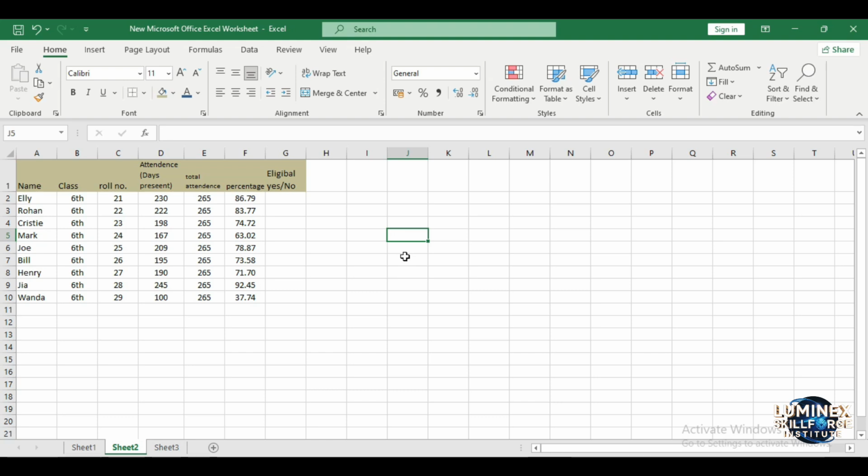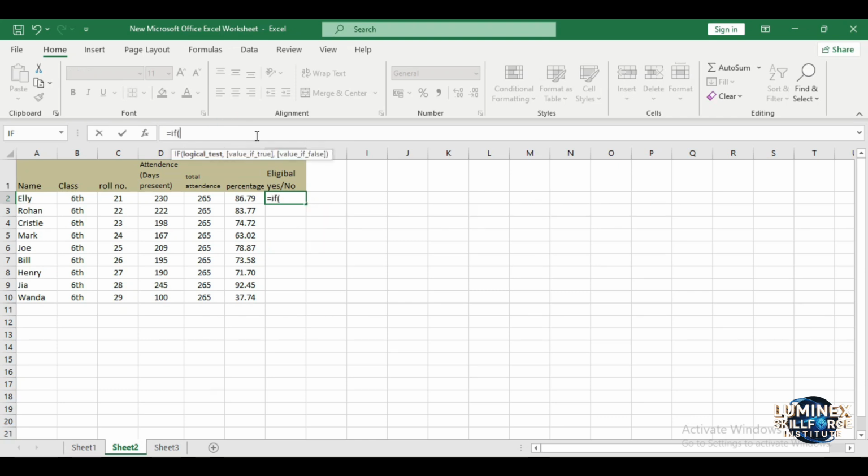I have a table here, and those students who got above 50% are eligible to be promoted to the next class. Now I want Excel to calculate it and give me the result in yes or no. Let's do this. First of all, we have to select the cell where we want to insert the function. And then there are a few different ways in which we can add the desired function. For example, we can type equal and then type directly the function's name if we happen to know it.